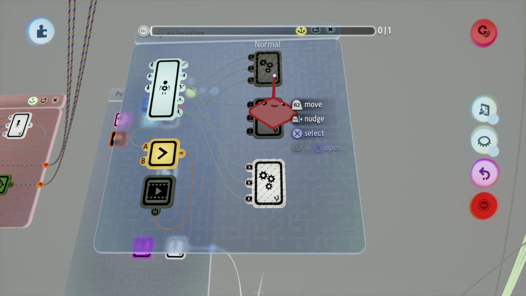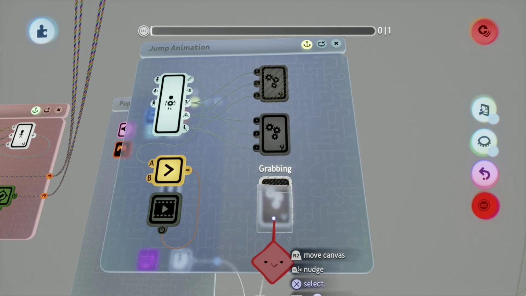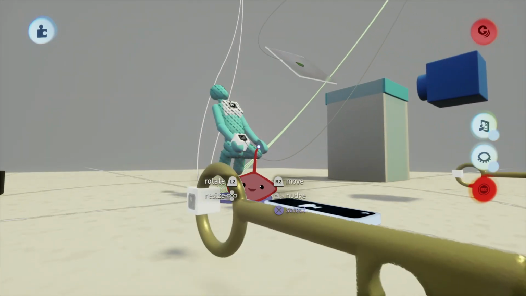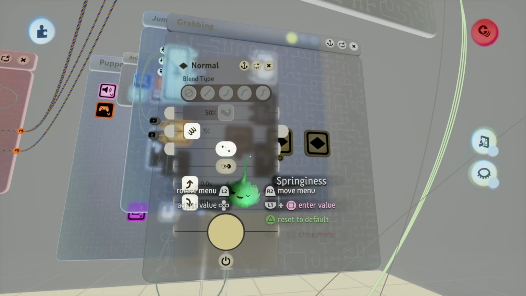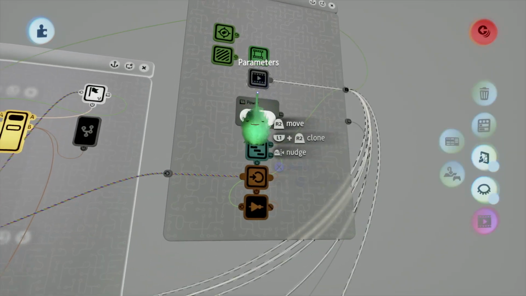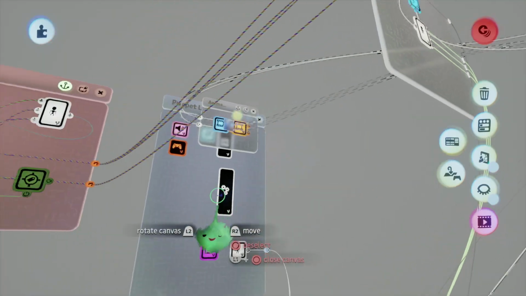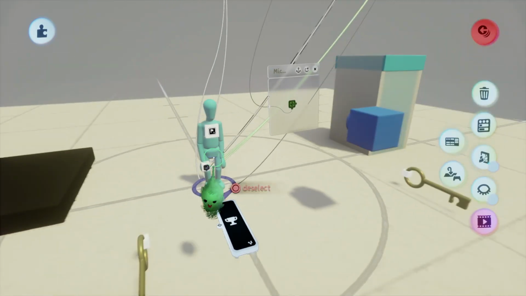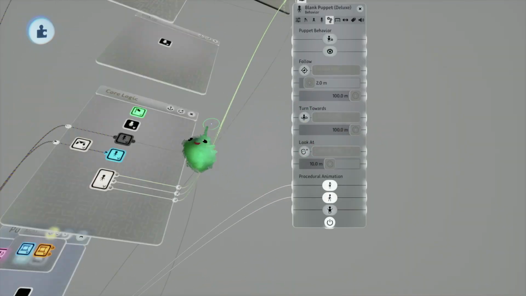I've also got it shutting off these different types of jump animation. And I've got this one special jump animation called grab, which is just created for this, essentially. I've also turned down the springiness quite a bit so that it'll be more rigid when you go into it. And let's see, what else have we done? I think that's pretty much all that it does, actually. It also, I believe, let's take a look, I think it also alters some things in here.